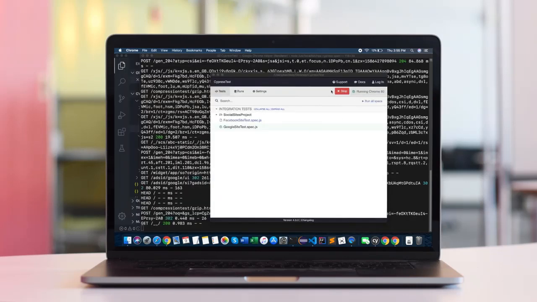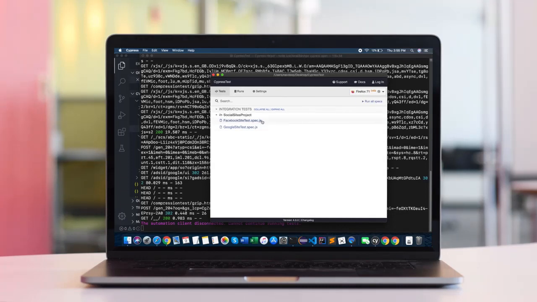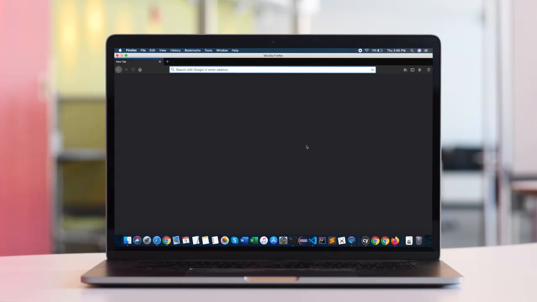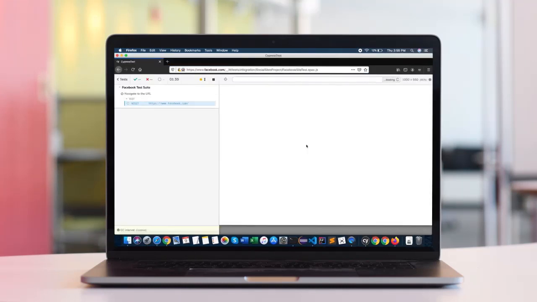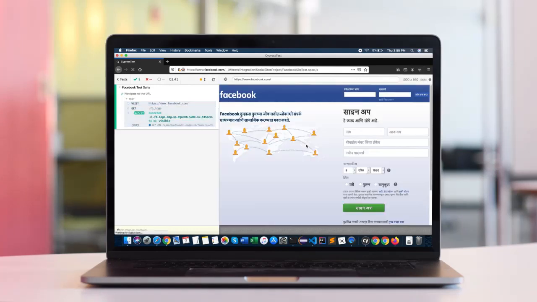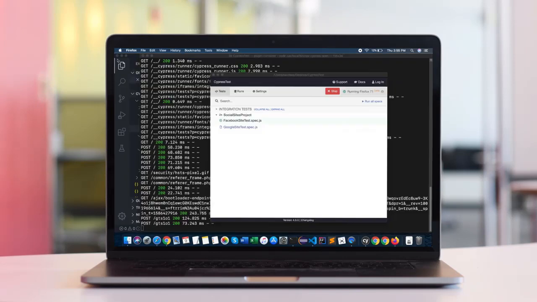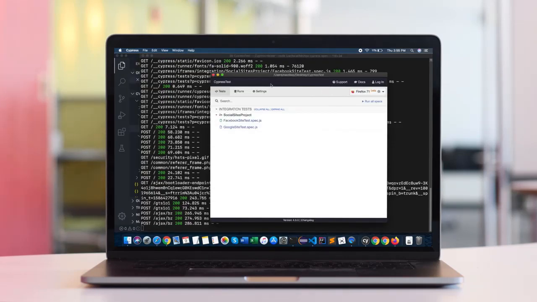This is one of the ways of running tests. I can change it to Firefox and run this test again. Now this time Firefox is launching and running this test. So these are the ways using the Cypress CLI.